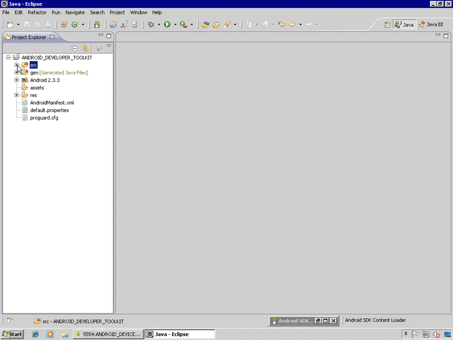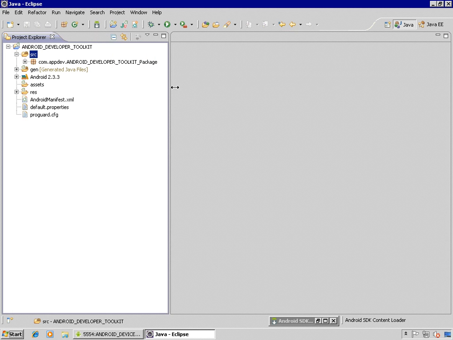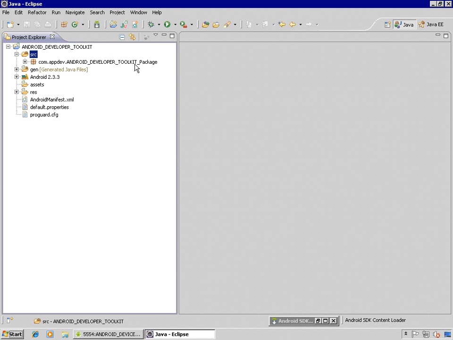So the source code folder contains all the Java code. And if we expand this just a little bit more, we can see the package name. And when we create this from scratch, we'll see how this gets specified. But the basic idea is that all Java packages are globally unique. And the way that we achieve this globally unique identifier is by utilizing the company website. So we could say in reverse order, the top level domain, com dot, company name dot, and then something that we create for the package name.